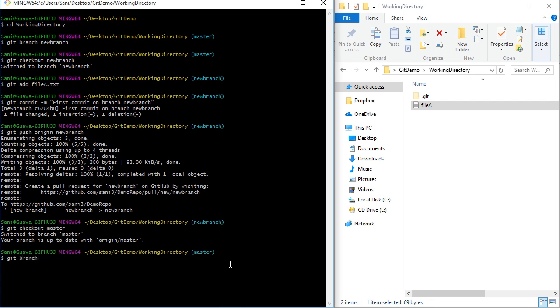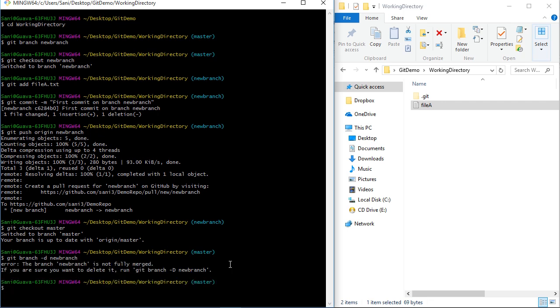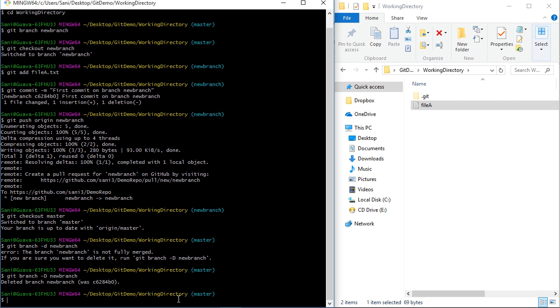I'll provide the dash d option, and I'll just name the branch new branch. Okay, so if I hit enter, it won't delete it, so I'm sure I want to delete it, so I'll change this to a capital D. So new branch is gone.